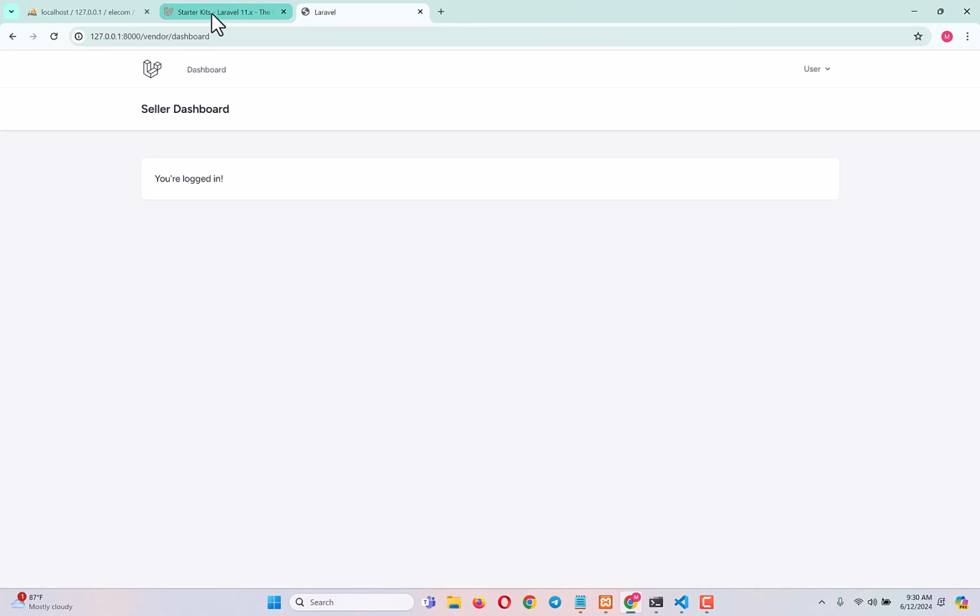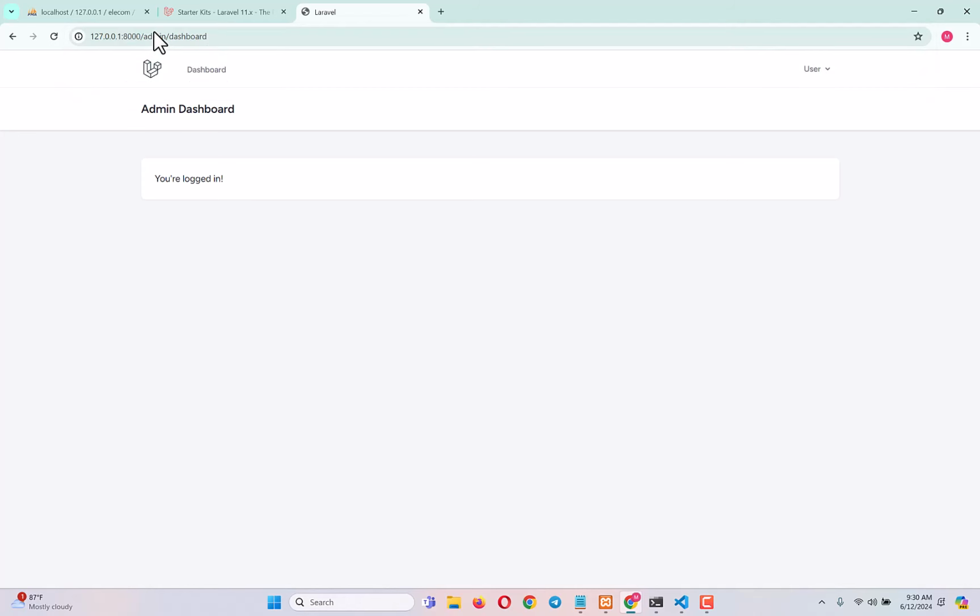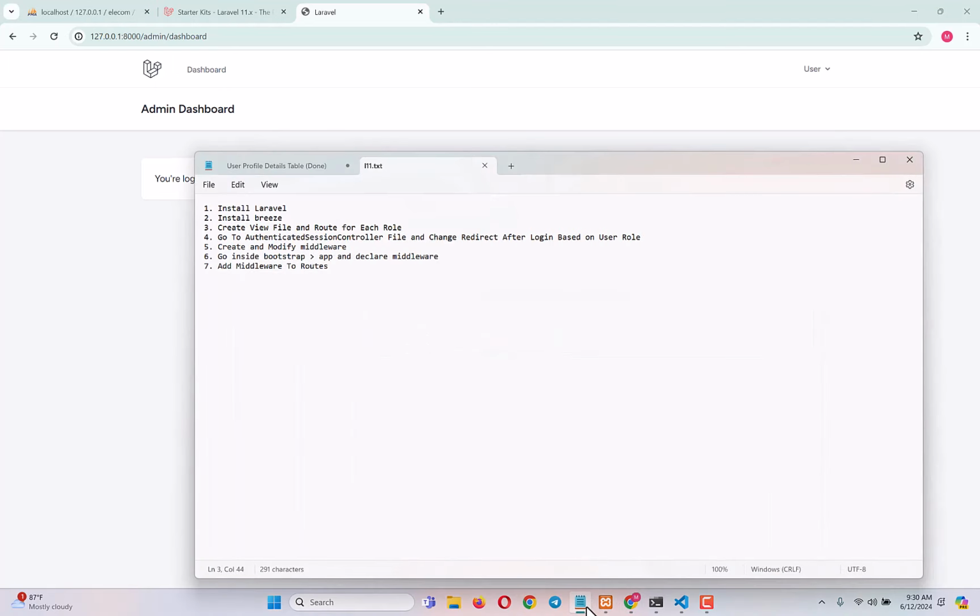So our route is created, our view is created, but there's no kind of restriction. Although I am a user, I am able to access the vendor dashboard, and also the admin dashboard. And to restrict users from accessing these routes, all we have to do is simply go to our next few steps.